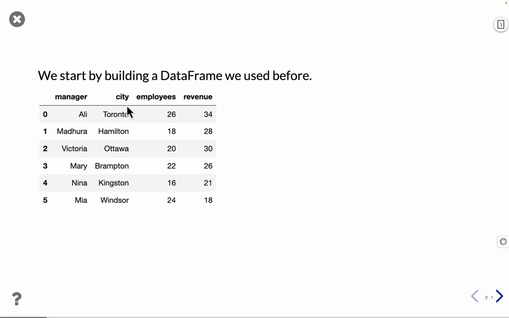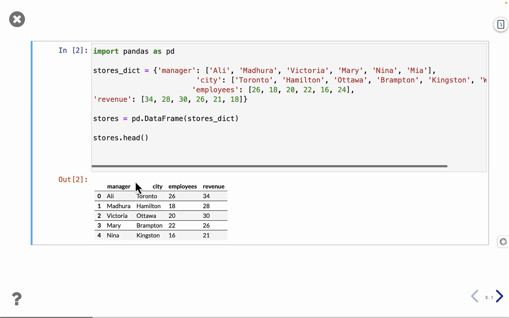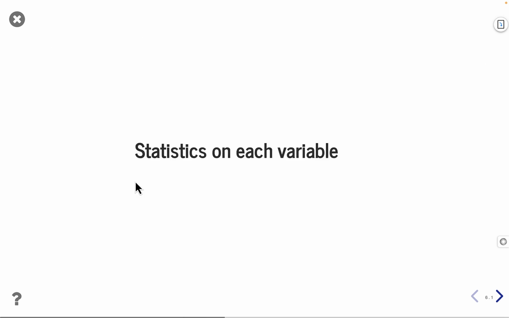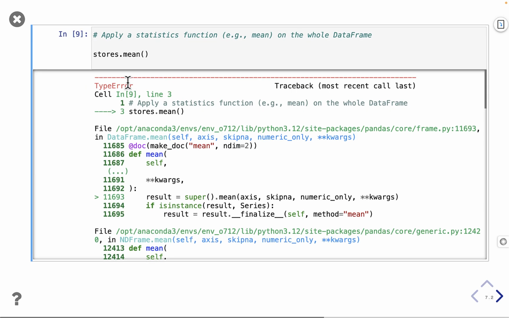Manager name and city of the store, we cannot really do anything like mean value or median value for those columns.